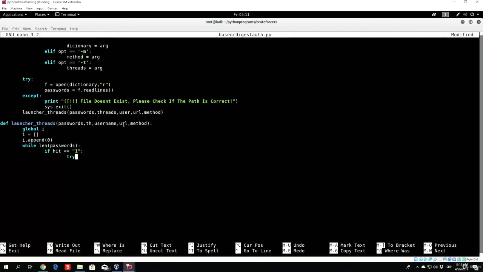What we're going to try right here is, if I, and then the first element of our list, is smaller than th, and you can see that we appended to our actual I the 0, so the first element will be 0. So if the first element is smaller than th, we want to create the password variable to be equal to passwords.pop(0).